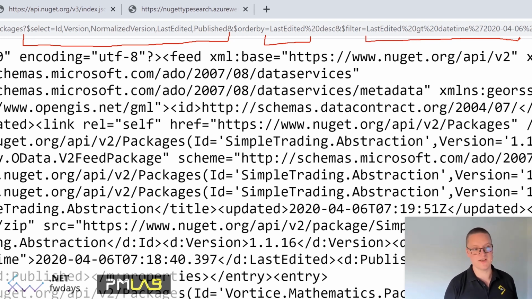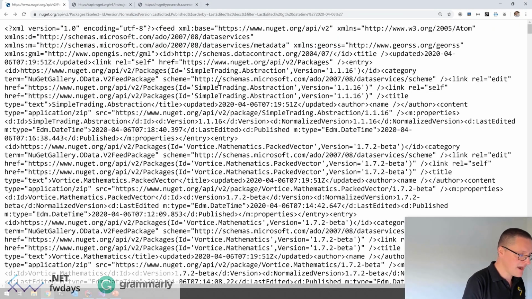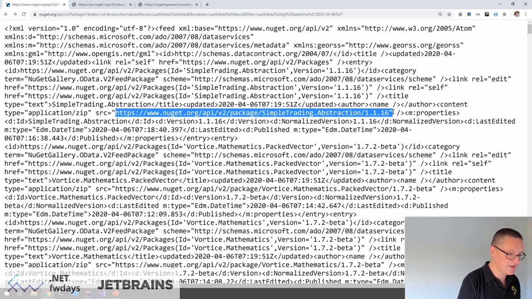This is interesting because it allows us to query incrementally and index incrementally. If we run this indexer, for example, every 5 minutes, what we could do is change that filter to be 5 minutes ago, and then we would get the packages from the last 5 minutes. The data that we get back is XML based, but whatever is in there is the package ID. The package version is in there as well. If there's an author known, the author will be in there as well. And we will get back a link to the actual package that we can download, open up, and see what is in there to index all of the assemblies that are available in this package.